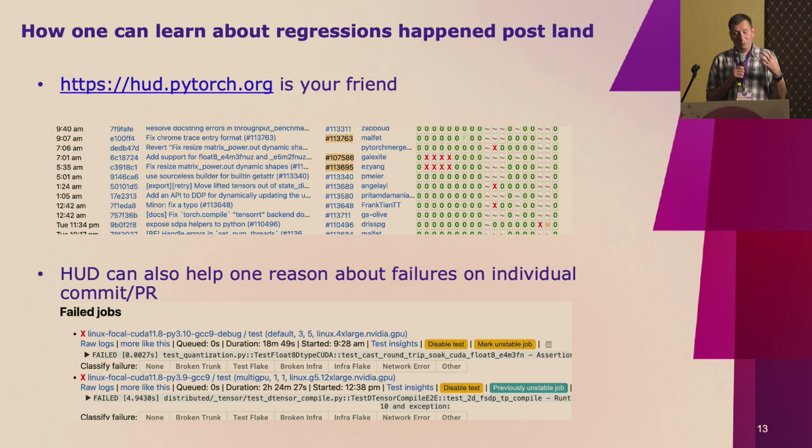This gives you a bird's eye view, right? You know that something passed or failed, and if it failed, you just see a red X, which is not very actionable. So you can look into the individual PR, and again, we try to highlight not the jobs that failed, but the actual individual test name, and give you a command that you can run to reproduce the failure on your local machine.